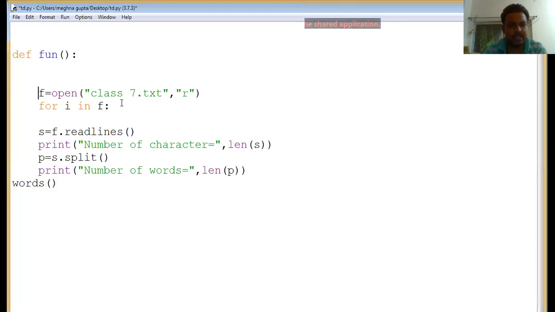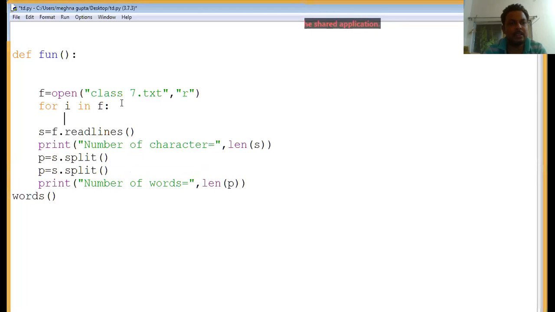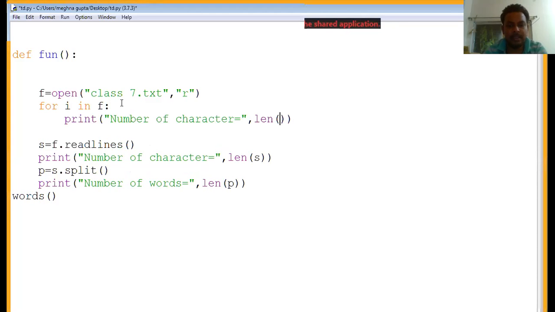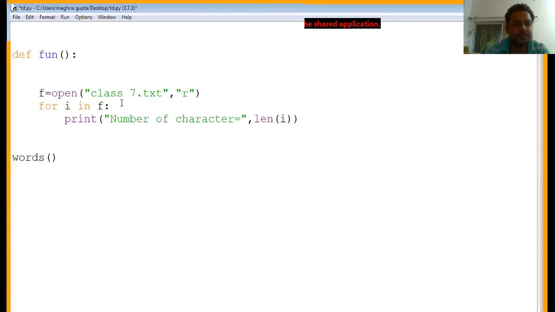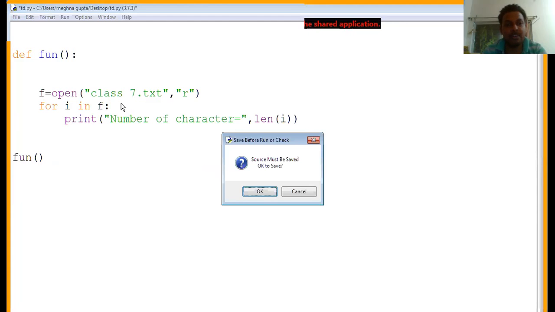Simply len i will solve your problem. The function name is number of characters in each line. If you run it, you will see.